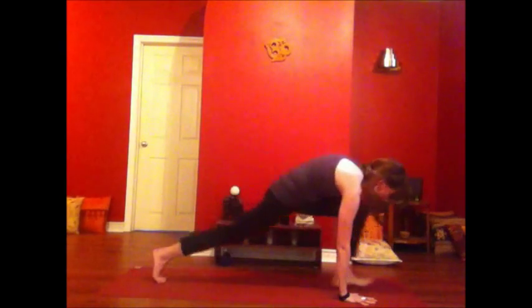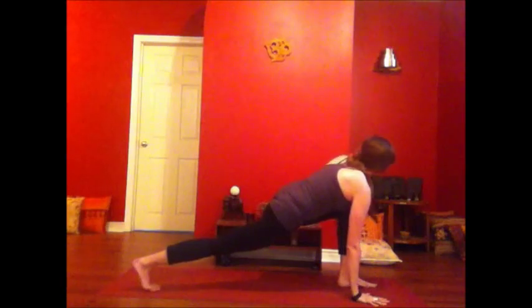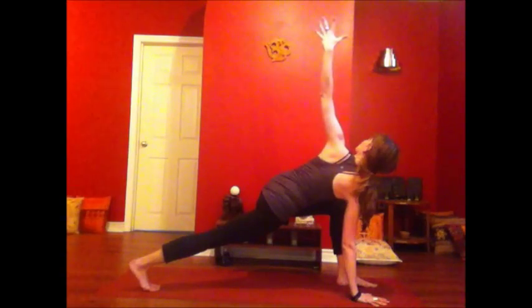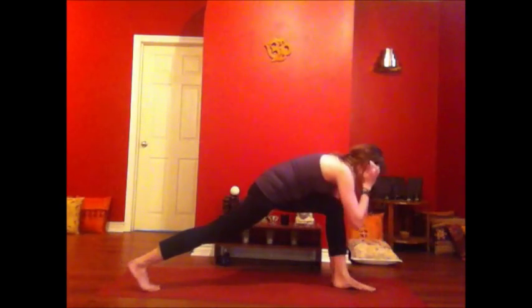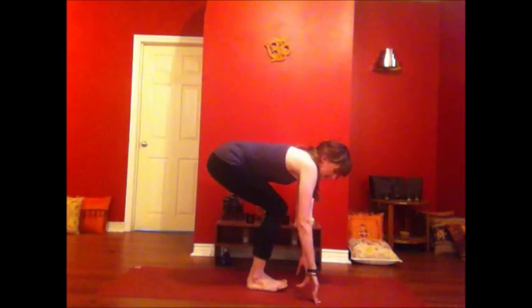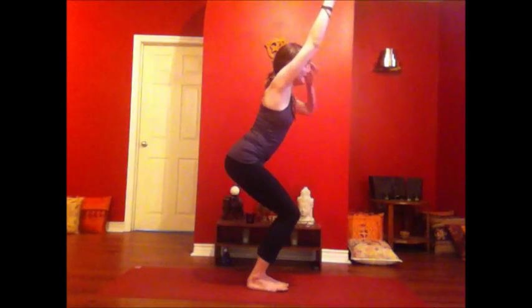Bring the knee in, step the foot forward. We're gonna take it into a lunge, twist. Reach your left arm to the sky, we'll hold here. And then hand comes down. And we're gonna step that back foot up. So we're gonna meet at the top of the mat into a forward fold. And again, I'm just gonna walk back a little. So we're gonna bend the knees, sit low, rise up, fierce pose, Utkatasana.